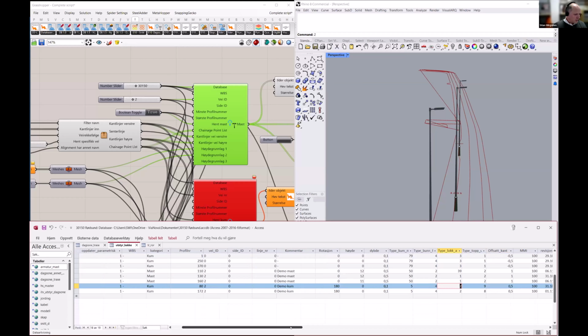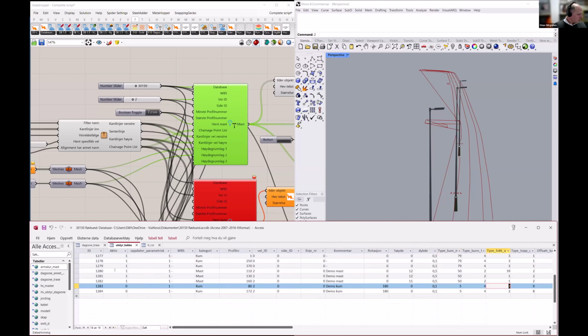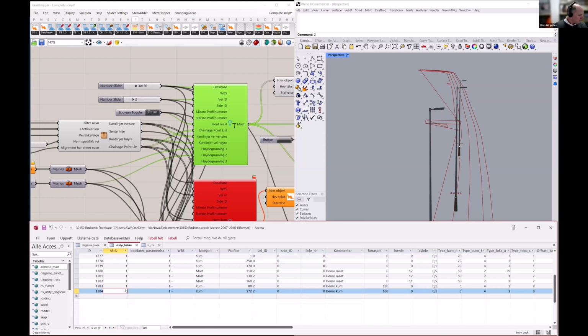So it's defined the same way as the light poles are. So I just turn this on to make them active.